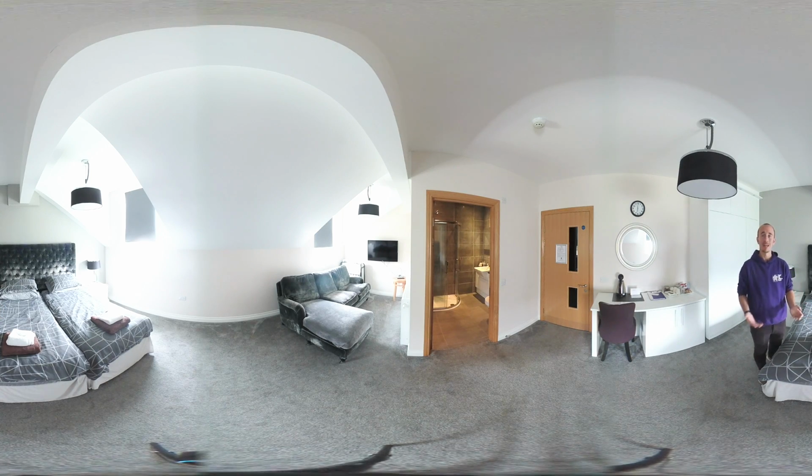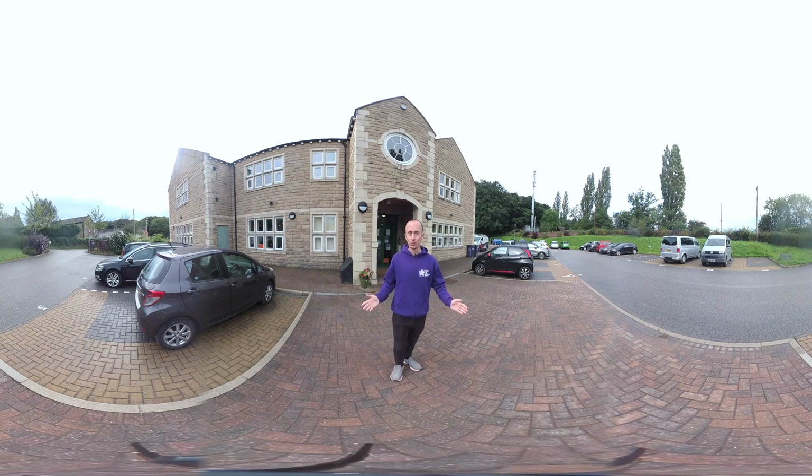And yeah, hopefully by now you've seen, as you've been going around the hospice, it isn't just that scary place that people are afraid to go to. We're very much a home away from home for families, and a great place for them to be able to come and make some really special memories as well. And that's Russell House really.